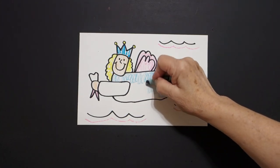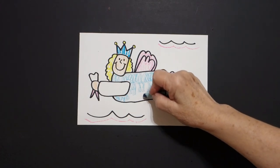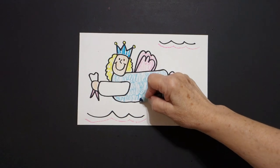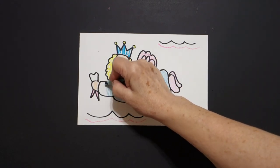Now again, like I said, this whole entire drawing, you can do any colors you want. So it's really kind of left open to you. These are just the colors that I chose. You may use whatever you'd like.